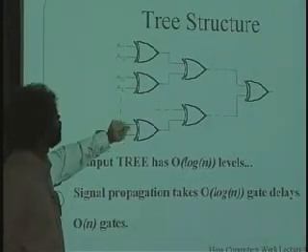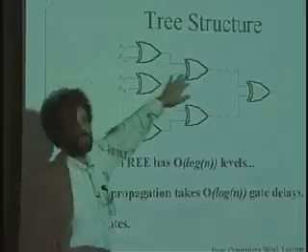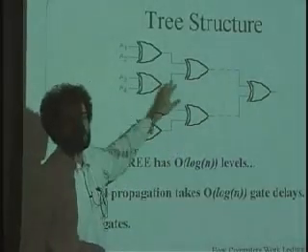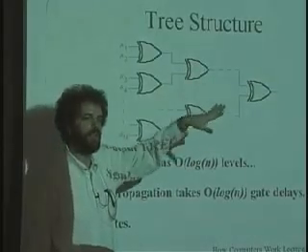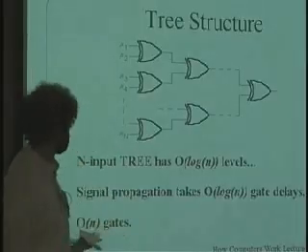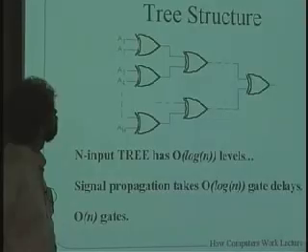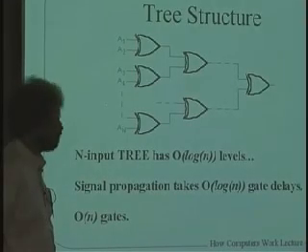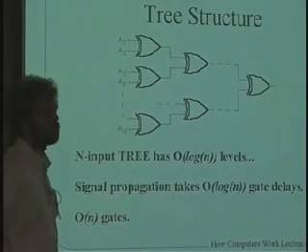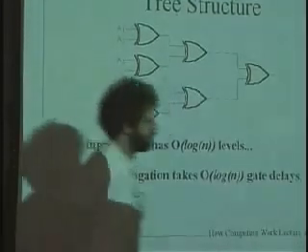Why is that? Because there are exactly n over 2 parts here, n over 4 parts here, n over 8 parts, et cetera. You sum together n over 2 plus n over 4 plus n over 8, and you get n minus 1, right? And n minus 1 is order n. The simpler way to see it is that for each gate, you're knocking off one of the wires. So if you start with n wires, you have n minus 1 gates. Okay, yep, that is absolutely true too. Okay, good.